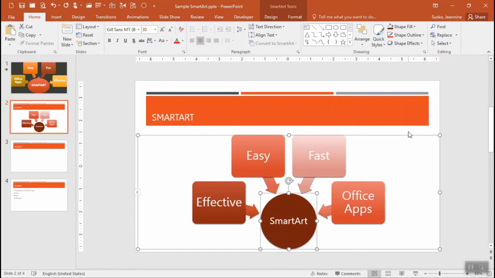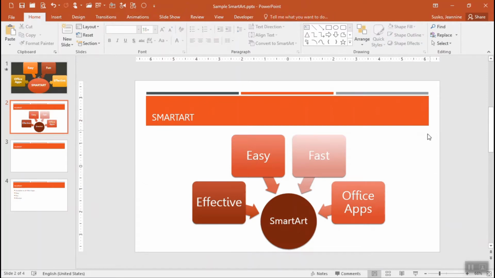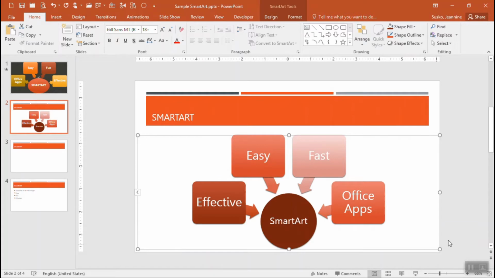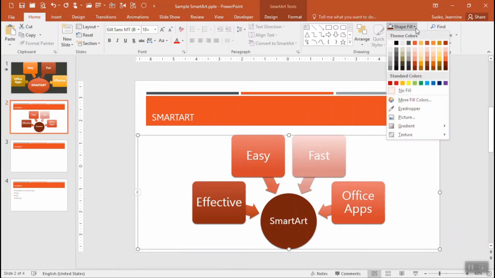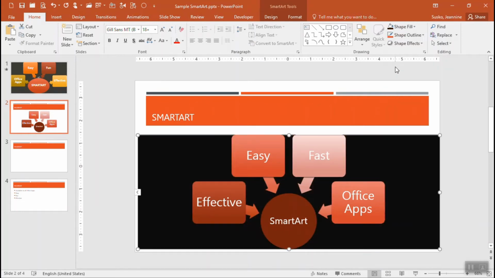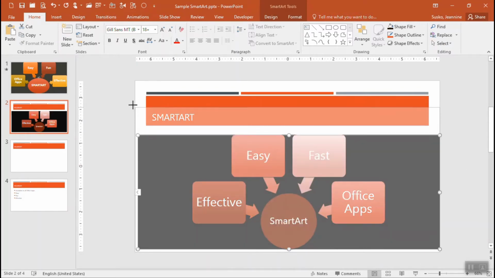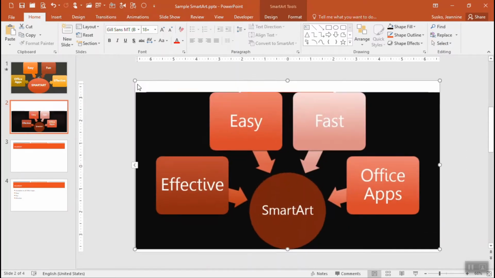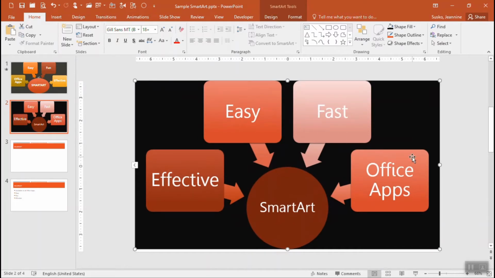Okay, additionally, if you want to, for example, change the background color of this SmartArt, then right here, you can see the outline of that entire SmartArt. If that is selected and you use that same Shape Fill option, you'll be able to change the background color for your SmartArt. And then if you want to resize it so it takes up more of the slide, then you certainly can do that, right? That is an option as well.